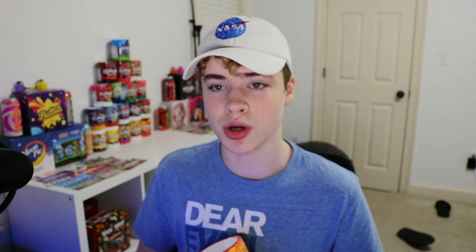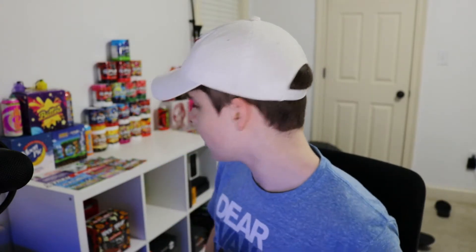I've never had Peach Cobbler before because last year I did not buy it, but this year I just bought it in the BOGO. That's why my tower has grown — I bought four tubs, and I also have two more tubs on the way, including the new classified flavor, which I will be doing a review on as soon as I get my hands on it. But today we're going to be reviewing Peach Cobbler.